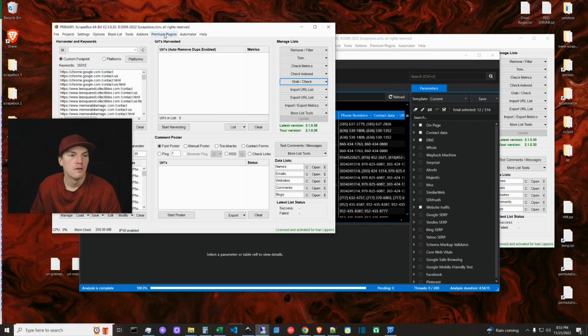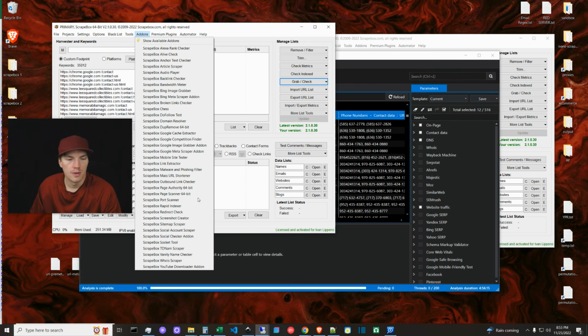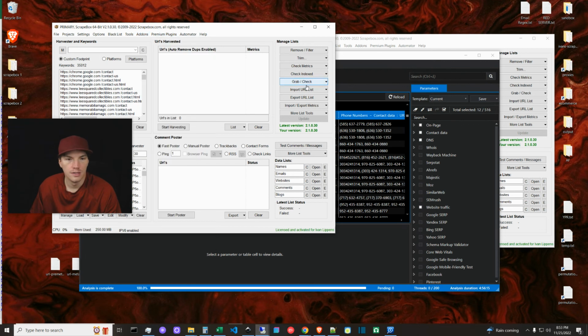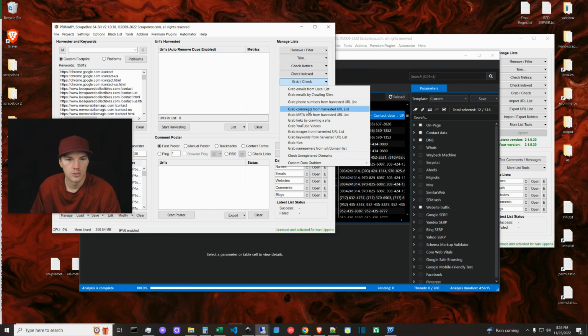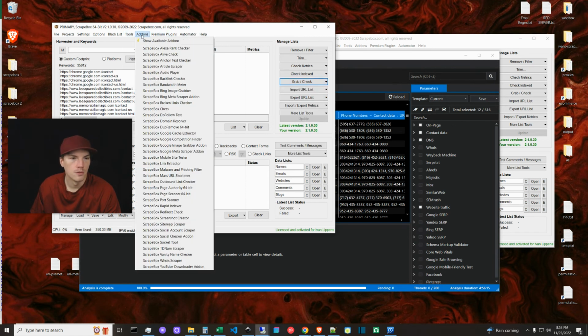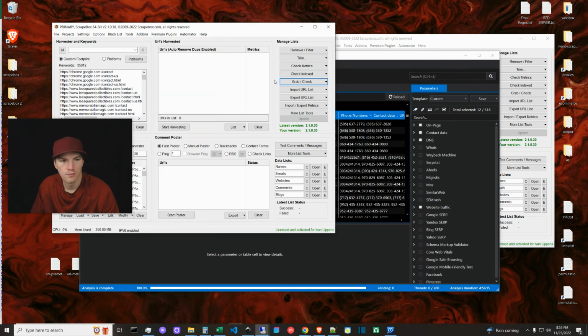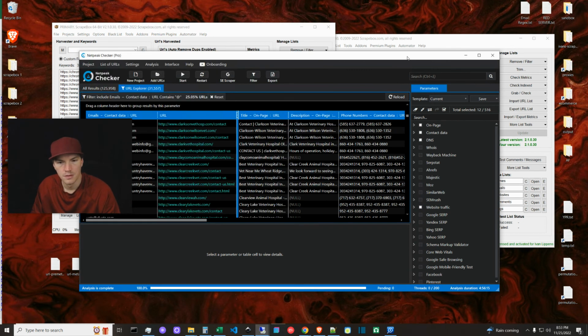Okay. If you just needed one social profile, though, you could do the Page Scanner, and then you could probably just do a link grabber thing. There's the grab check section, where is it? Grab links by crawling a site. Then there's also under add-ons the link extractor. So Scrapebox has so many different approaches. You can do the same kind of thing with different utilities within the software. So it's a lot more versatile. It processes more quickly. I mean, it has its hiccups, but of course, you can't get all that stuff in the same spreadsheet like NPC can do.